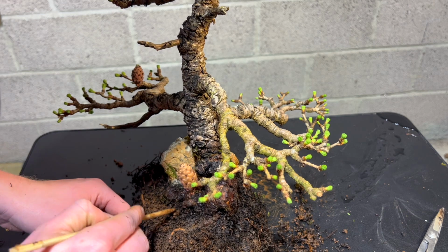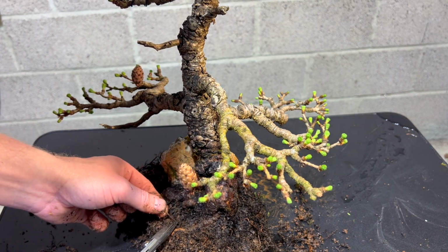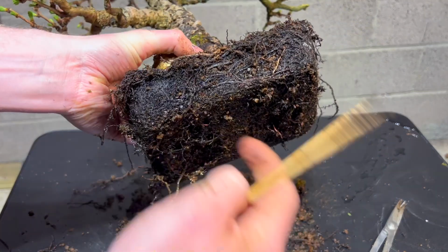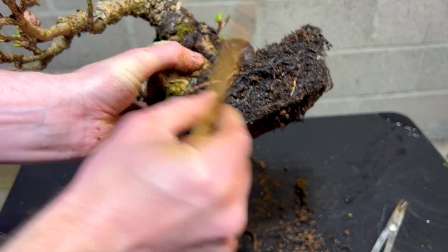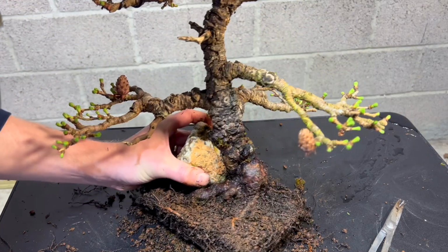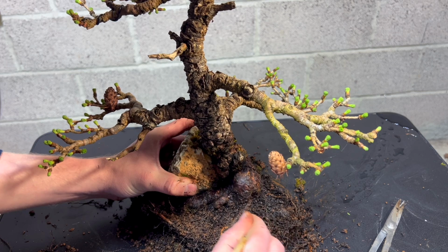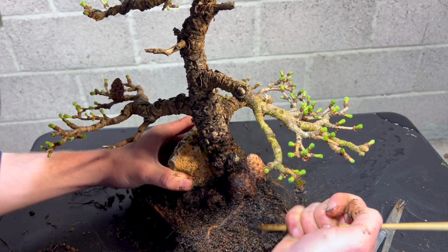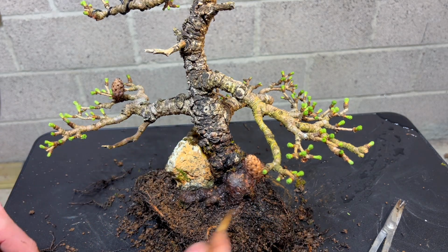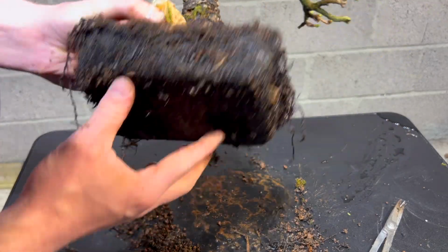But yeah, when you're doing a repot, do the things that you really want to do, the most important bits first. Don't get carried away. I know it's easy, but don't get carried away on this. It's really satisfying getting rid of these side roots and the base and everything, but save that for the right time, and start off with the important bits. Okay, and as I say that, I really want to dig into this black soil here. I'm going to hold back because we do need to get these matted roots gone first.